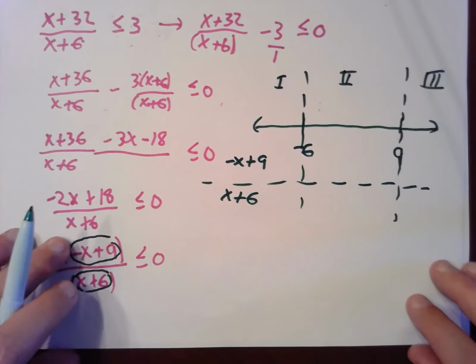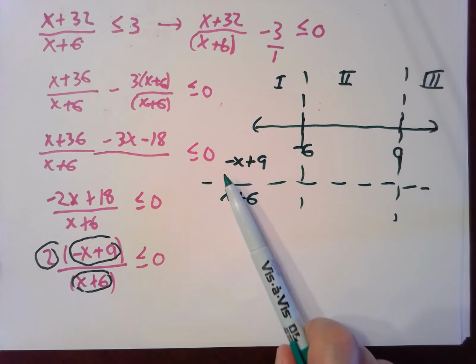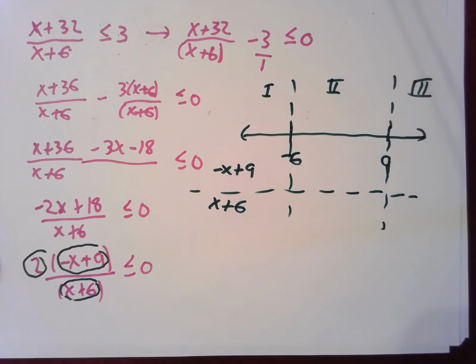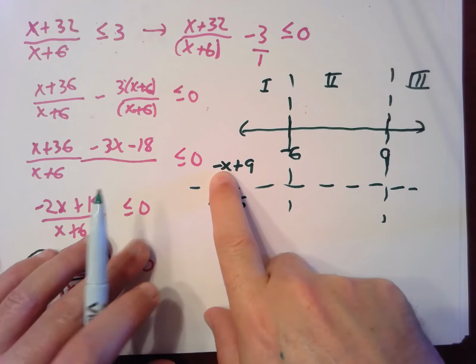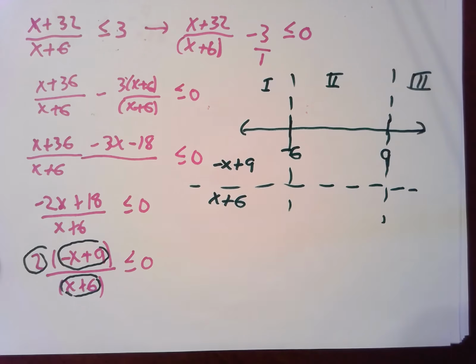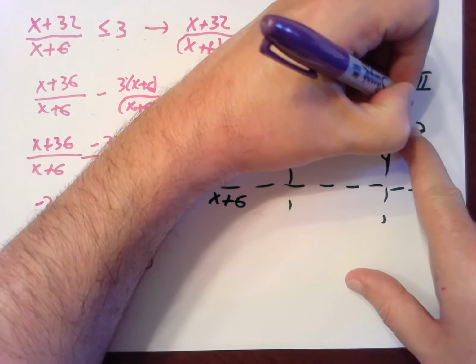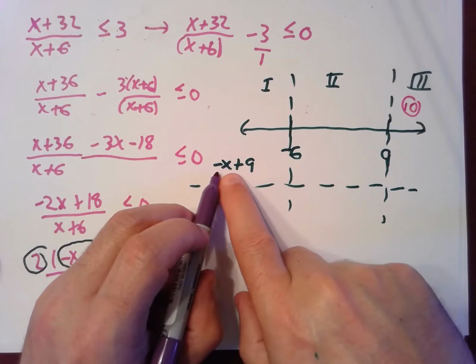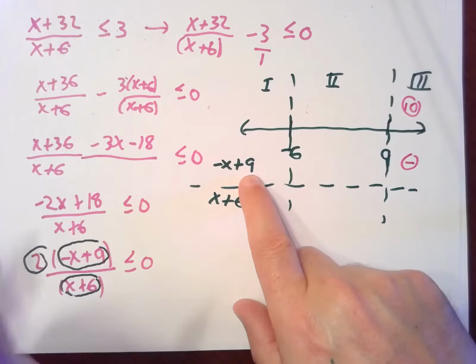Okay, now we fill out our sign chart. Now we got to be careful because we got this negative in front of this x. Everything is going to be backwards. All the games we keep playing, negative on the left, positive on the right, that's not going to work anymore because I've got a negative in front of the x. Like, let's pick some actual x values and you'll see. Like over here, let's say x equals 10. Negative 10 plus 9 would be negative 1.